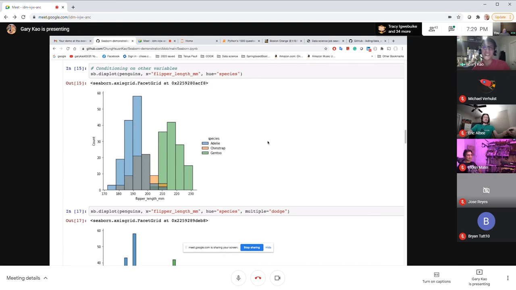I feel like it's more flexible in seaborn and matplotlib than in Excel, in my personal experience. I'm not an Excel expert, but I did use a lot of Excel in my PhD before I got in touch with Python or R. But you don't have a lot of flexibility with the axes or anything you see in this plot with Excel.